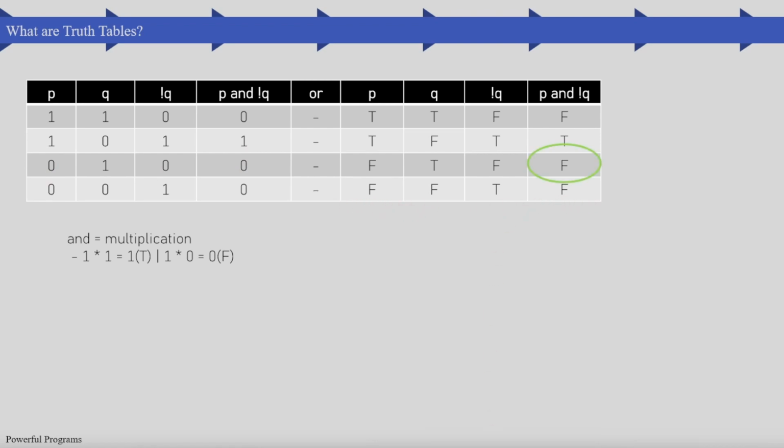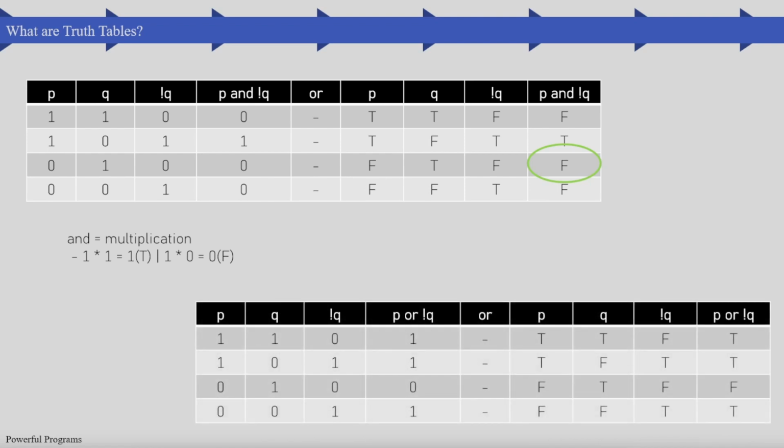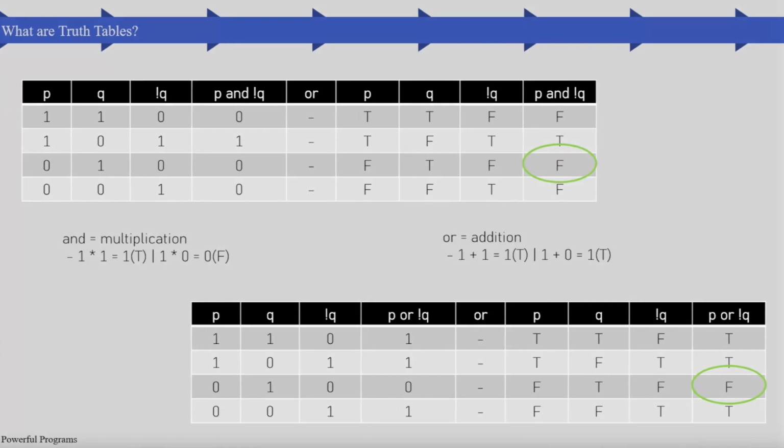There's another type that's commonly used, and that's OR. OR stands for addition, as subtraction and division don't exist in binary logic. So OR would be adding. So 1 plus 0 is 1. 1 plus 1 also equals 1 because in the binary system there are only zeros and ones. There is no such thing as a 2. So if it equals 2, it always equals 1 or true. 0 plus 0 is 0, and 0 plus 1 is 1. So in this example, there's only one false statement instead of one true statement, where this one actually should be up here, not circling the false.